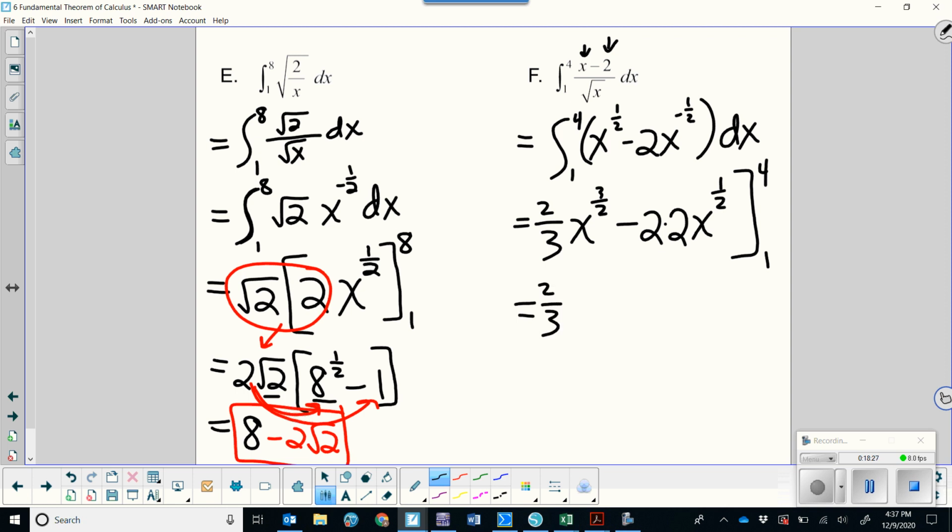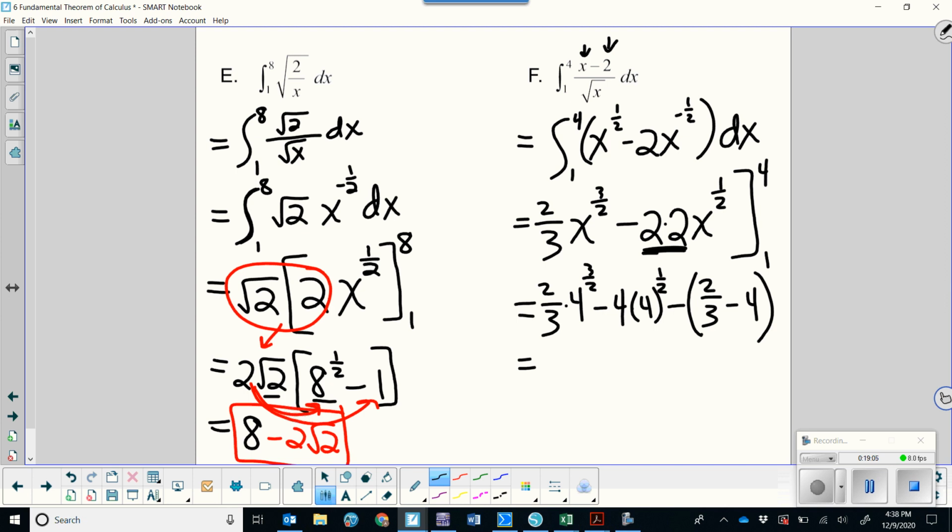So I have 2/3 times 4 to the 3/2 minus, now I will go ahead and write that as 4, and then I'll have, I'm plugging in 4 to the 1/2 minus parentheses 2/3 times 1 to the 3/2, but of course 1 raised to a power is still 1, minus 4 times, again, 1 to the 1/2, which is still 1. So before I can figure out my fractions, I'm going to have to simplify my fractional exponents, and then I'll combine the things that can go together.